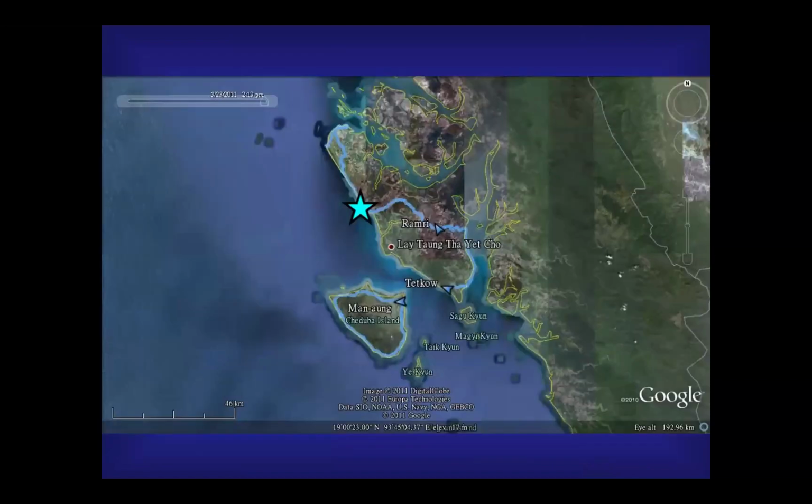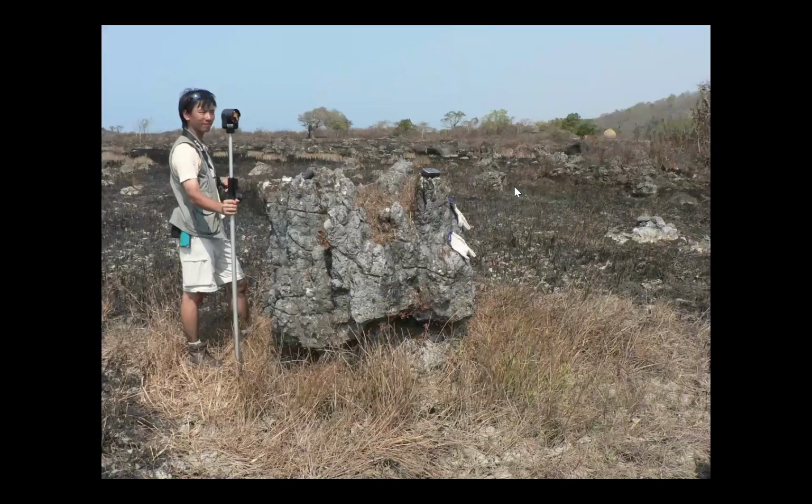So what are our results? First, let us see a site at the central western coast of Myanmar. This site is called Xinchuang. At this site we found these. This is a huge uplifted coral, and if you look carefully, you can see that the top level of the coral is at relatively the same elevation. This means that this elevation is probably the low tide level before that coral was uplifted and killed.